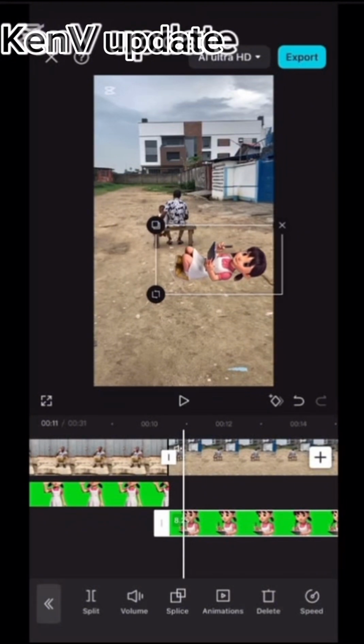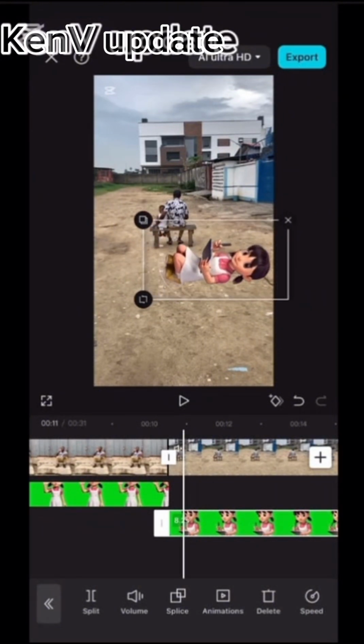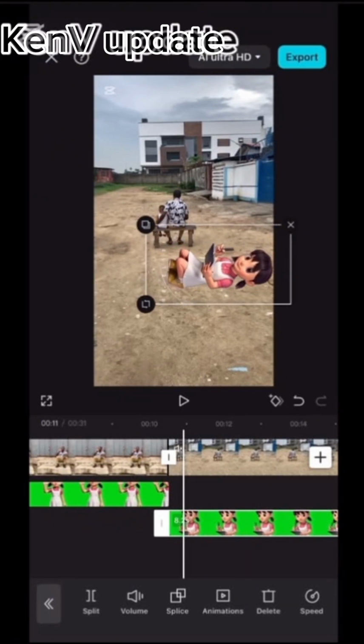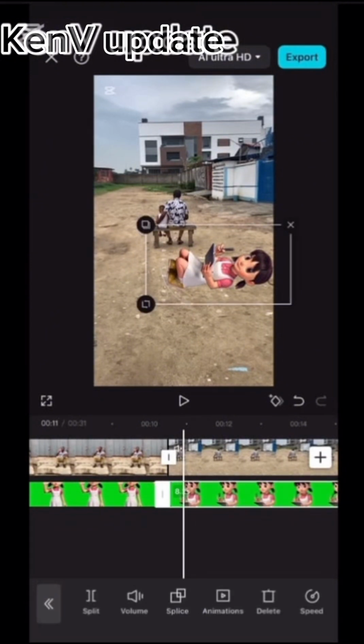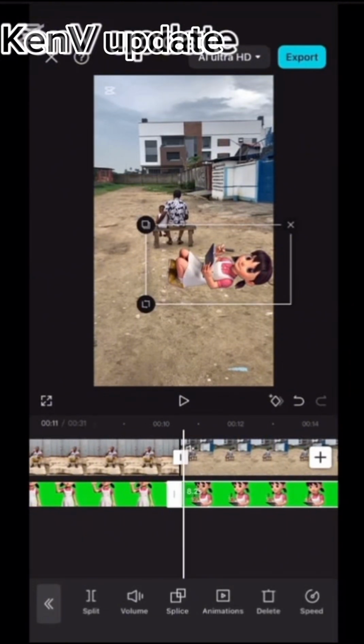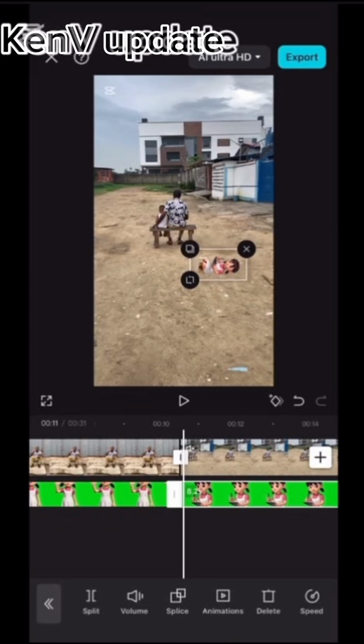After positioning it, we are going to be cropping it like we did to the other one. Just take time and do your necessary adjustment here, after which then you crop it. All right, we are going to crop it like we did to the other one.